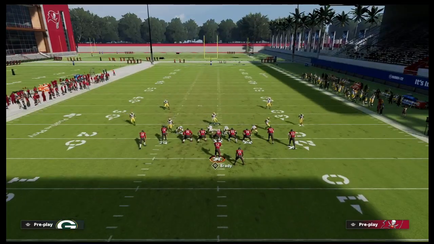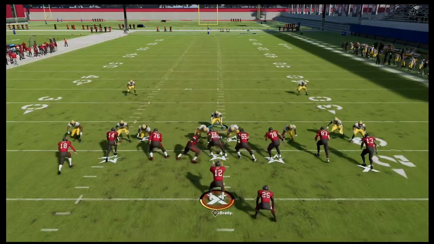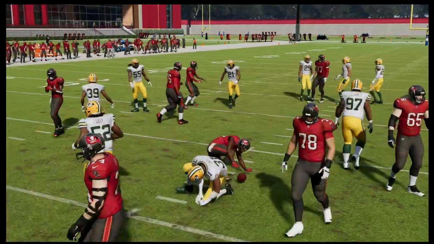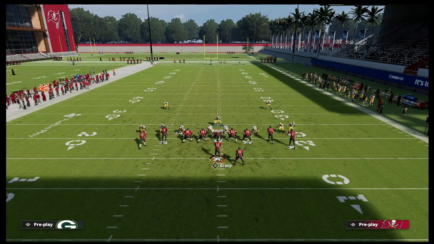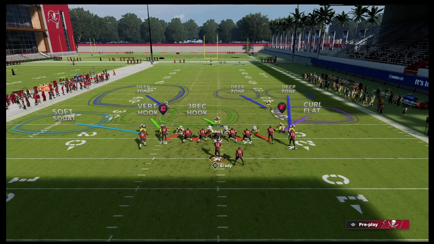And then the last little bit of this that I want to show is how to shoot the run, because I don't like having to deal with the run. If they run the ball, this is a really good defense for that. And I'll show that one more time. So again, cover nine. You're going to shift your linebackers to this side. You're going to curl flat that guy. From here, you can be just fine. You can literally just be done.